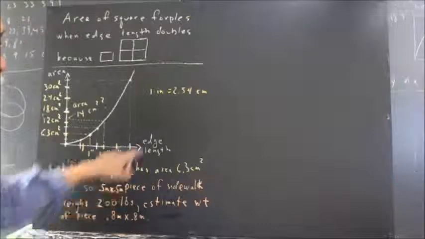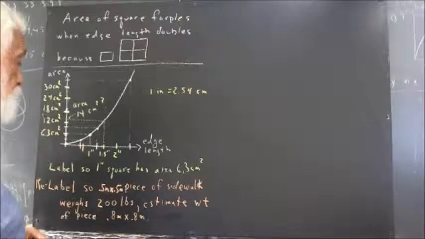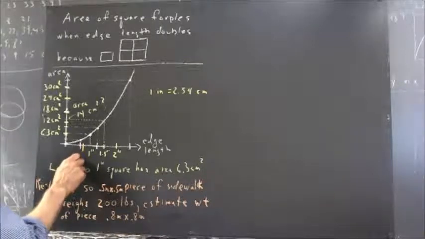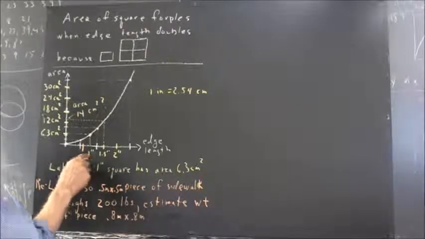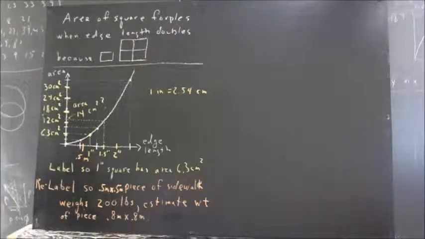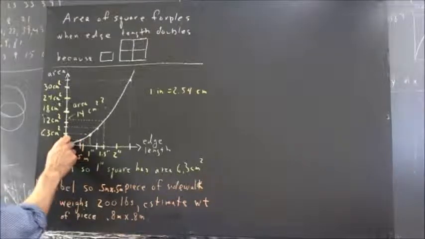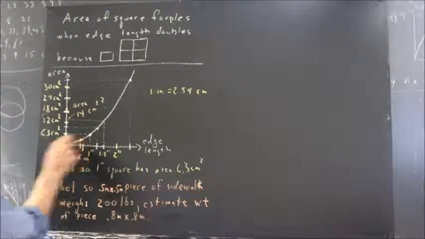Okay, so how would we relabel it? Well, 0.5 meters is the edge length of a square piece. So I'm going to label 0.5 meters. Yeah, I think I can label that here. And that labeling is a little small, and the chalk is a little imprecise, but hopefully you can read that, 0.5 meters. And I'll label this point over here as 200 pounds.